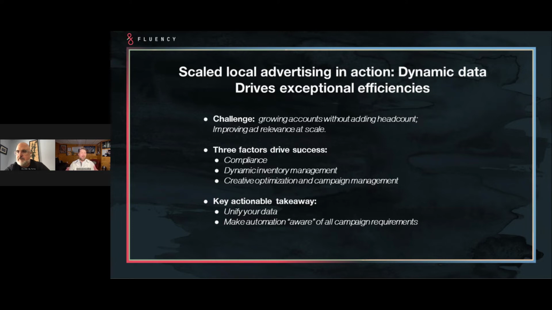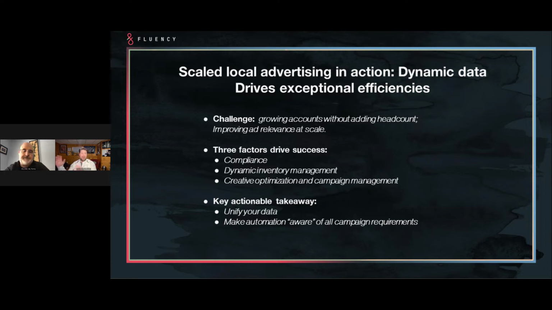And what we want to do is make sure that you can use that in a multi-channel way, collectively as a community, to align upper funnel all the way to the demand capture side of advertising. Let's center on that data as our primary hub, and all of these things are spokes that come off of it that usher a consumer through all of that. We want to make sure as we use that data that we're using it in a compliant way, and that we can take advantage of creative optimization and campaign management from that data set.